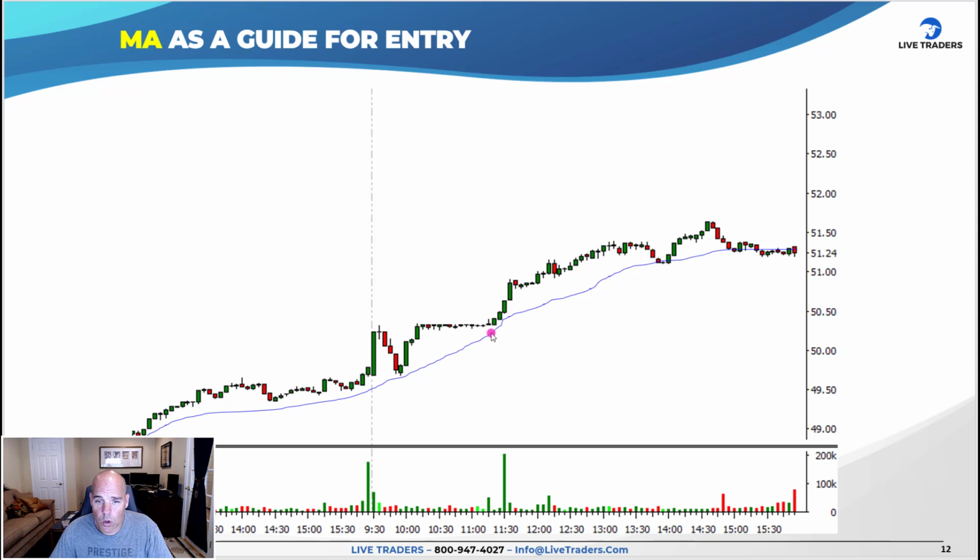So when it gets back towards the moving average, again, it doesn't have to touch it. These are really good examples. It doesn't have to touch it, okay? But it has to get near it. And when it gets near it and it breaks out, most of the time it'll be a quality breakout. Again, look at the higher time frame, look at how it breaks out on volume, lack of volume, market conditions, etc. There's other things to consider. But this is a big deal when they get close to the moving average. And the further away from the moving average they are, the less they've rested, the more tired they are, and the more likely they'll fail. Okay? So use it as a guide.